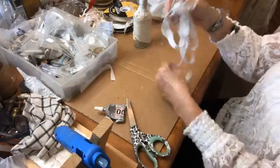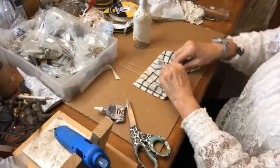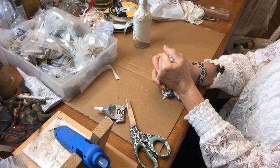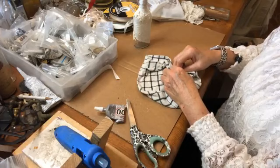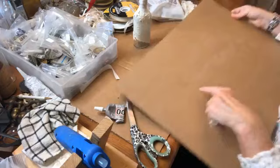Now what I really wish I had was my water mister, and I don't. So I did think to get a wet rag. So let's see if I can get it wet enough to wrinkle it up a little bit. I like to do this ahead of time and wrinkle it and dry it, and I just forgot. I think I told you guys last night how to go about that with the rubber bands, and you do a big ball of it, like half a roll of it, and it's great to have in stock, and I have it. It's upstairs. But I didn't think of grabbing that. Oh, you can see all the stuff, I've made a million trips down here. Oh well, I forgot that.